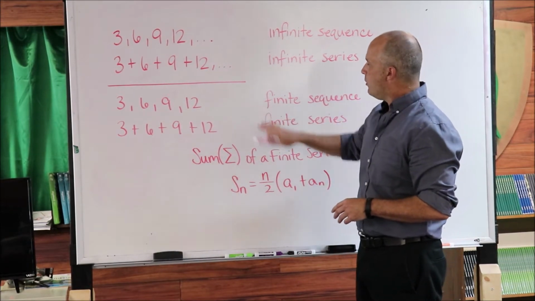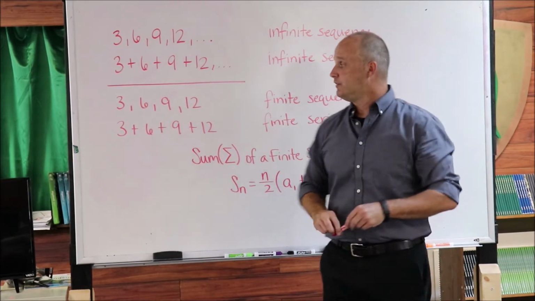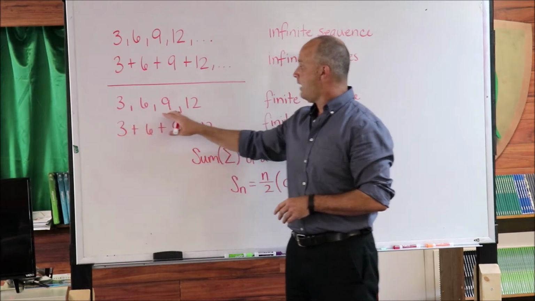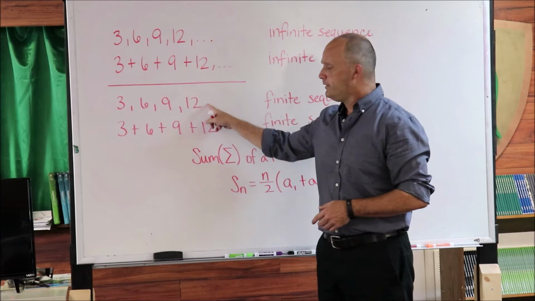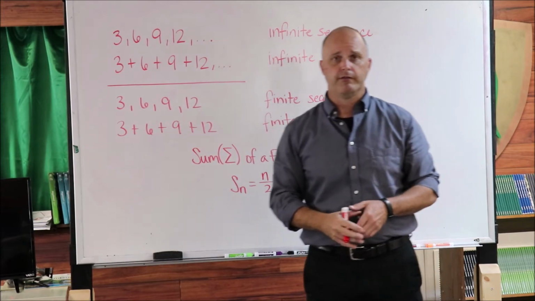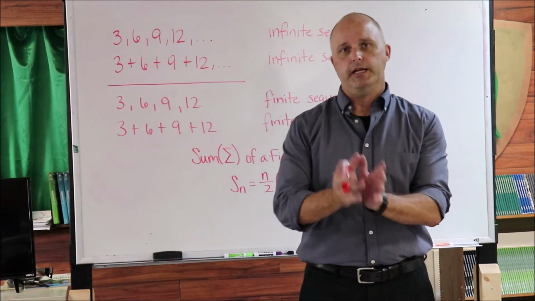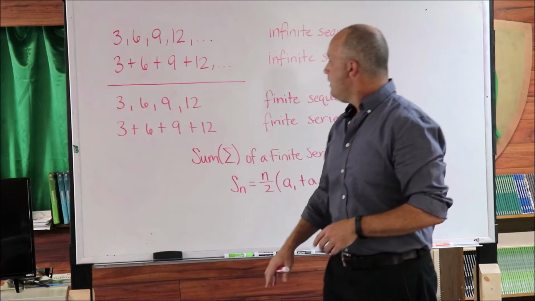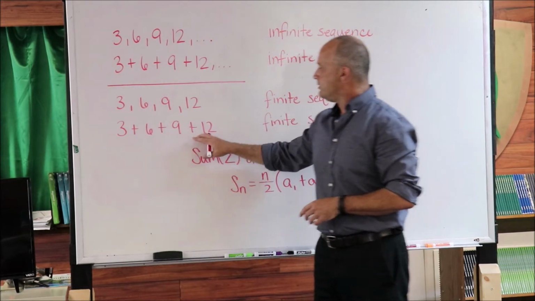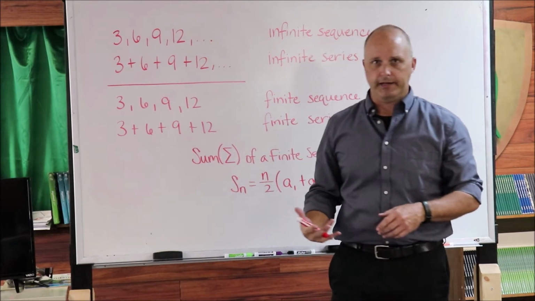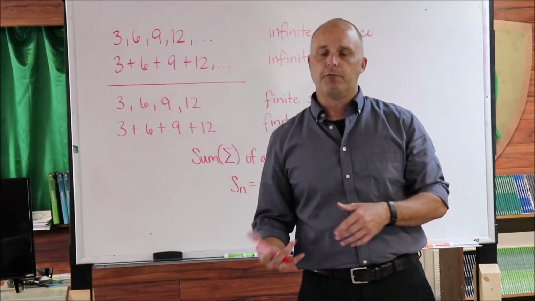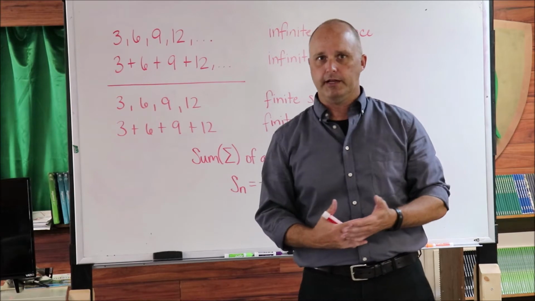We also have something called a finite sequence. So you can see in this example, we've got 3, 6, 9, and 12. Still a common difference of 3, but we don't have an ellipsis after the number 12. That means that the sequence is going to end at 12. With 3, 6, 9, and 12, if we're adding these together, we could do this pretty easily in our heads, or there's few enough numbers that we could plug them into a calculator and get an answer for that.